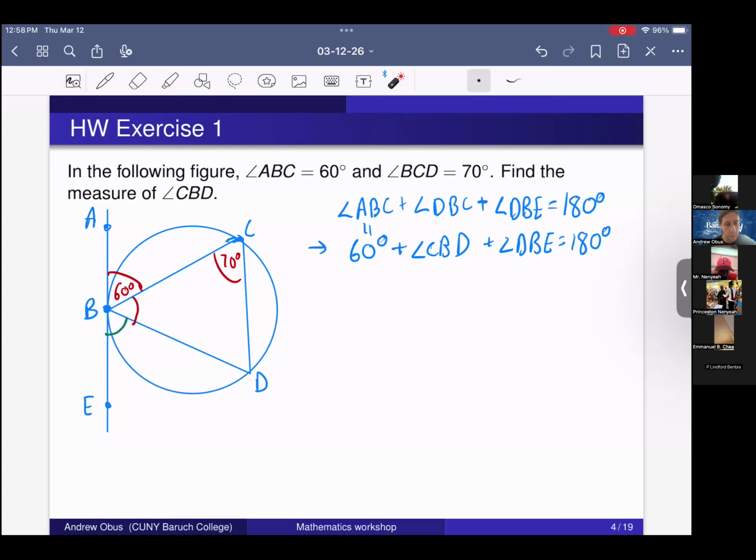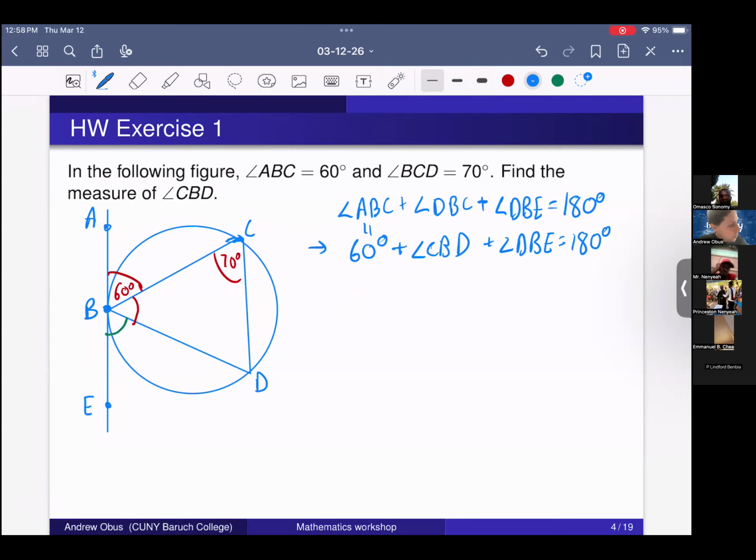So we say angle BDC is equal to 180 minus 70 and 60, with the 70 and 60 in parentheses, because they are angle BCD plus angle BDC, the sum of those. Okay, let me try to write it down with you at the same time.